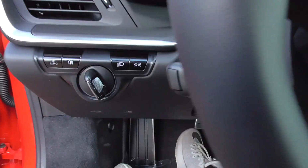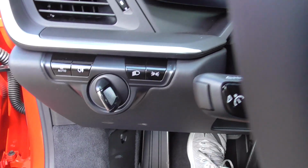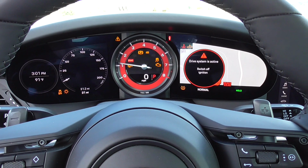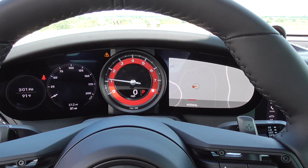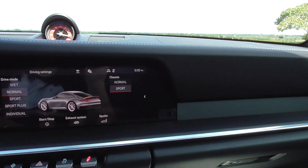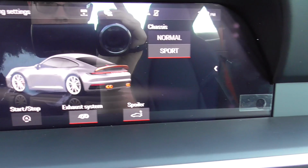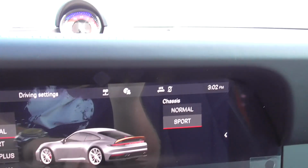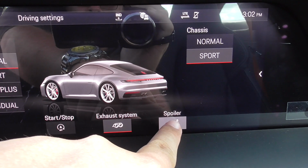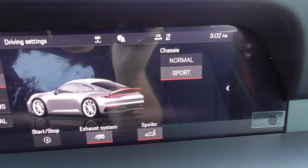Alright, so with all new modern Porsche models, you have this little toggle switch here instead of having to put the key in. So, let's put the brake. Alright, let's give it some revs and see what it sounds like. First we'll go to the car menu. Open the exhaust system up. You can also raise and lower the spoiler in real time. Because you have to hold it down. You can put it to any height you want. And then it raises in real time. Alright, so now that the exhaust is open, let's give it some revs.